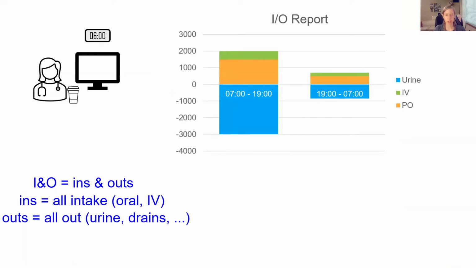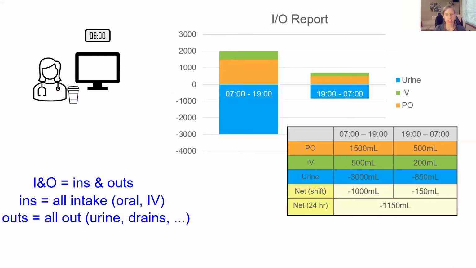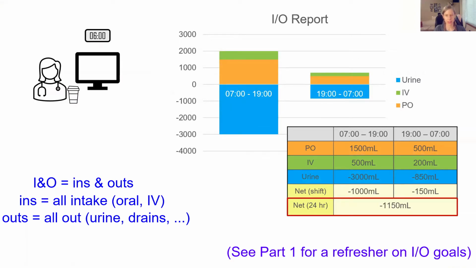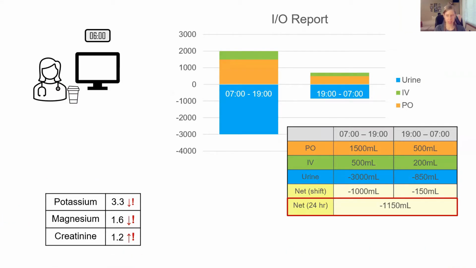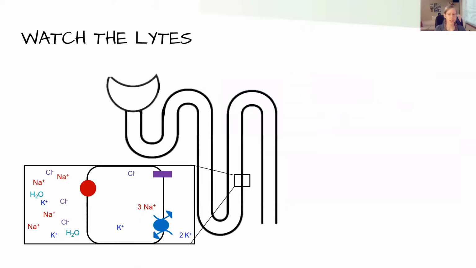Next day you come in at 6 a.m., you're doing your pre-chart with your coffee, and you see the values on the I/O chart report. Unfortunately, we did not quite reach the goal of our -2 to 3 liters. You then move over to the labs and see, unfortunately, a lot of red arrows, despite repleting some electrolytes yesterday. What are you going to do from here? In this episode, we're going to talk all about how you manage the day-to-day in a patient admitted for IV diuresis. Let's start off with those electrolytes.